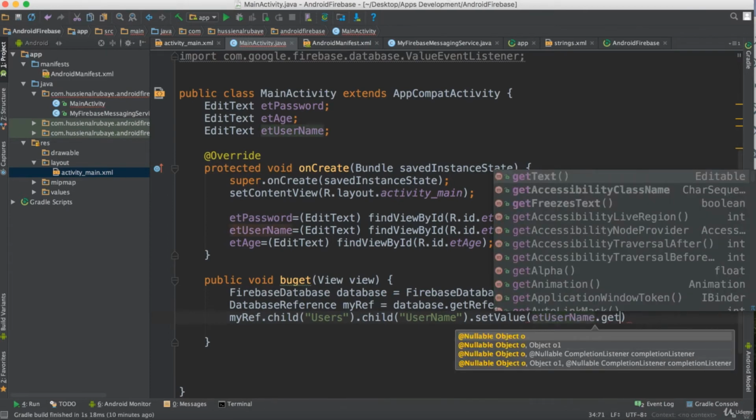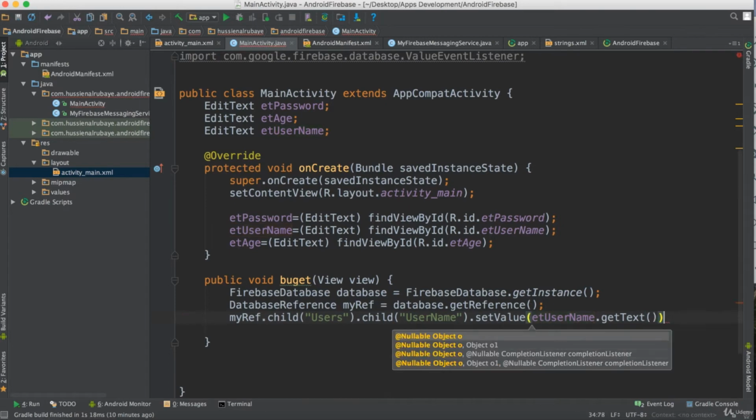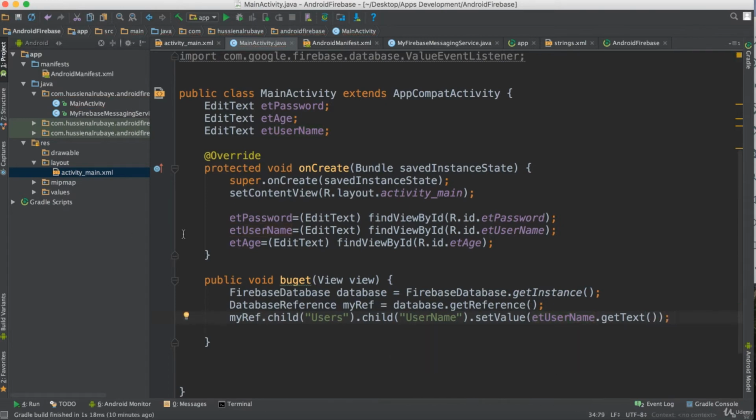What does this line mean? It means, please go look for the node named users. If you don't see it, create it for me, and then go look for the node username. If you don't see it, create it for me, but this node should be a child of the first node. So first you have this node, then inside you have another node, and this node has a specific value. I want to do this operation for three nodes, not only one. So I will copy, and let me do it for all three.